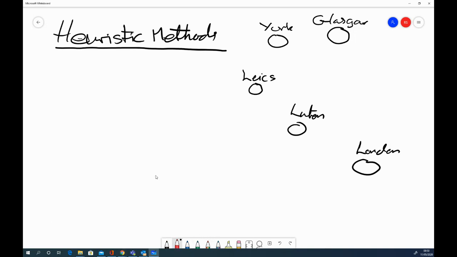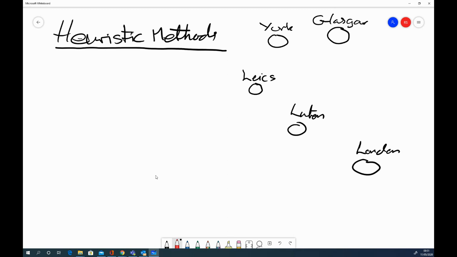Okay, so this option is something we have to go to when there's a problem that's too difficult to solve by brute force. So if we have a brute force problem and it's a big problem, it might take too long to solve, and by too long, I mean it could take years even with a computer to solve. So it would be a very large problem and something that we couldn't solve in a decent amount of time. So again, let's go back to the idea of our route planner.